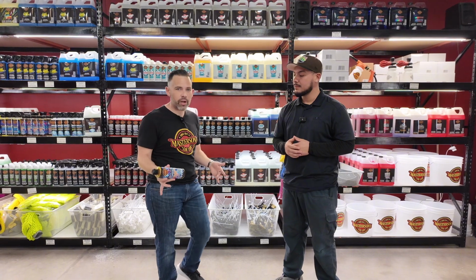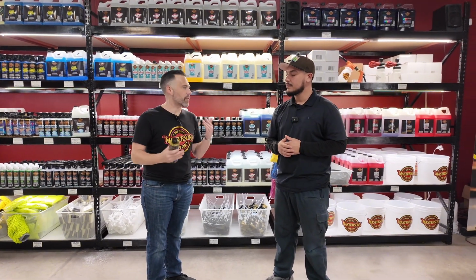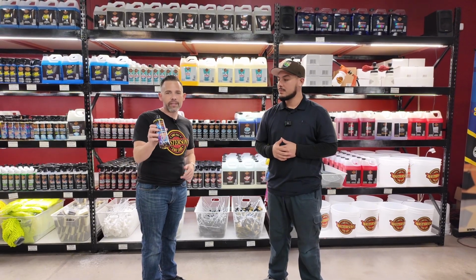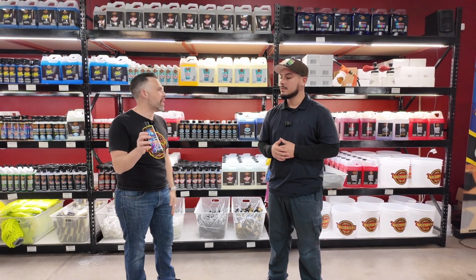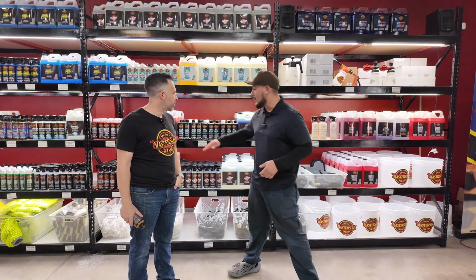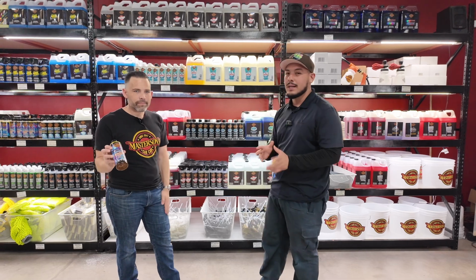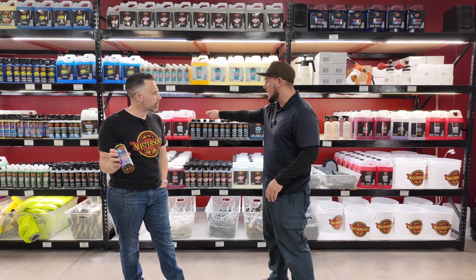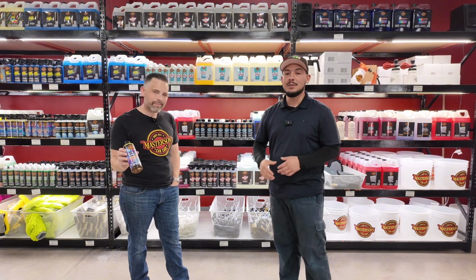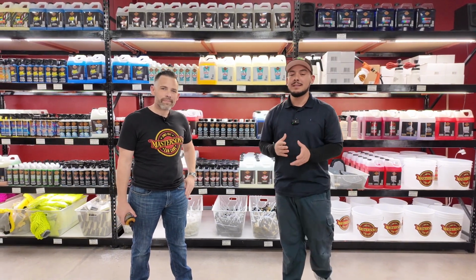If you have a ceramic coated car, you want to use a ceramic infused soap if possible. It's really going to help maintain the coating and extend the life of the coating. So this is a great option. We make this specifically to work with any type of coating. If you have a car that's waxed, you want to stick with this one. And if you have a ceramic coated car, you want to stick with this one. You don't want to cross-link the products, because this is designed for wax cars and this is designed for SiO2 cars, which is ceramic. You could mess up the behavior if you mix those two up.